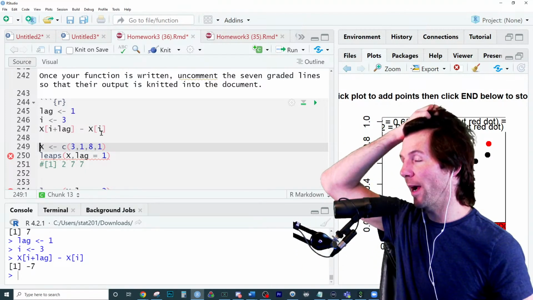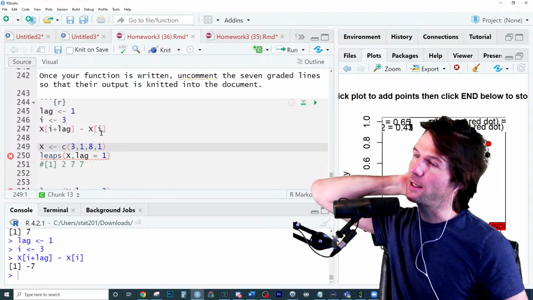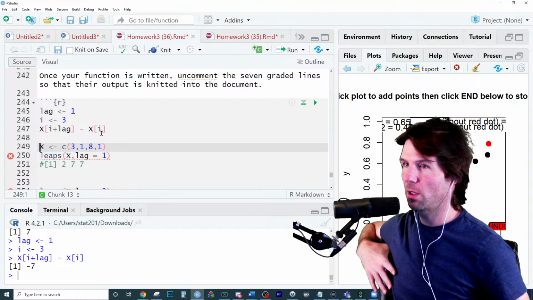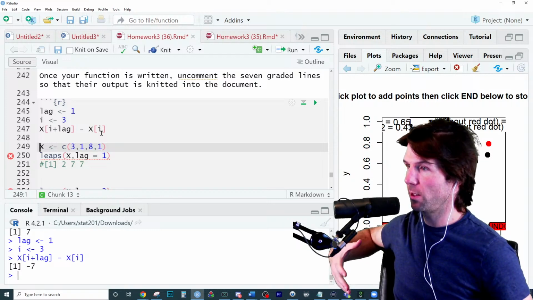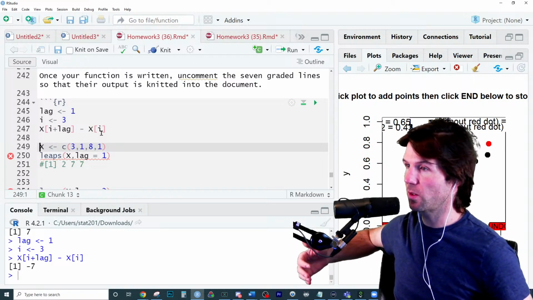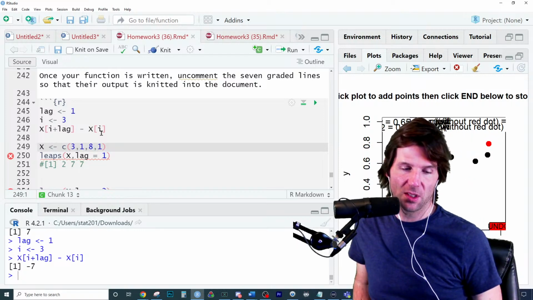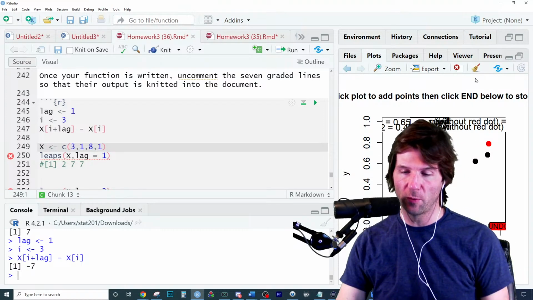If we do a while loop, we would want to overwrite what i is. If we do a for loop, we can just have it run for a certain length. So if you use the while loop, you'd want to put in something that increases i while it's less than the length of the vector or something like that. But this is some of the theory behind what you need to be writing right here for this one.